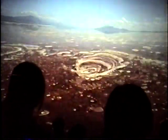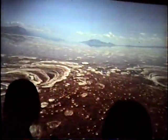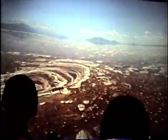Here beneath us, our planet's systems of water, earth, and air interact to sustain life. To observe this complex environment more closely, we'll drop down to the surface of the strange red lake below. This is Lake Natron. It's hard to believe any life could exist here. But in fact, the lurid color is the life itself. The water is teeming with red algae that feed on white soda from nearby volcanoes.